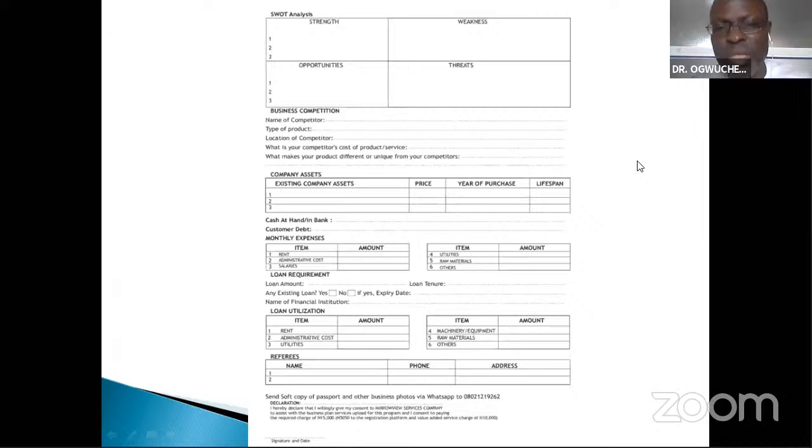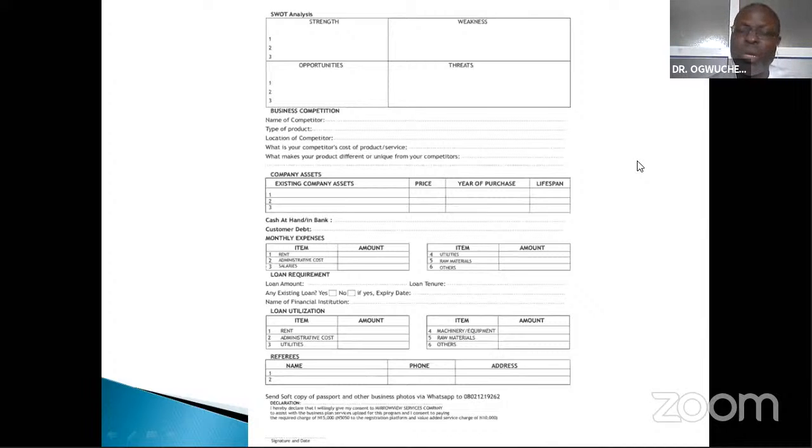Okay? So what are the threats? Of course, there are threats within the industry today. Quite a number of threats also. First is stiff competition. Because of the favorable government policy, because of the existing opportunities, because of massive demand for poultry products, so many people have also gone into the poultry business, gone into poultry farming. So there is, as it were, stiff competition.